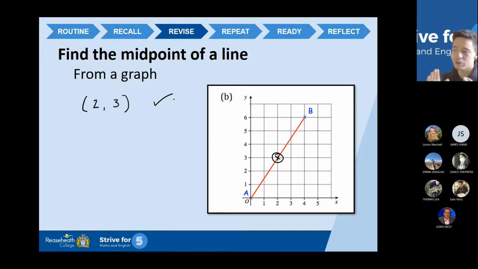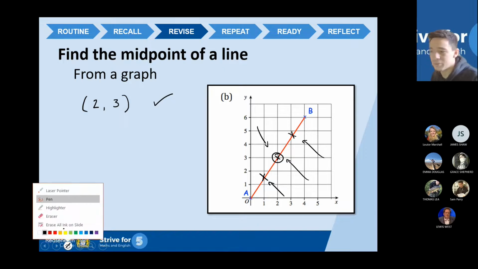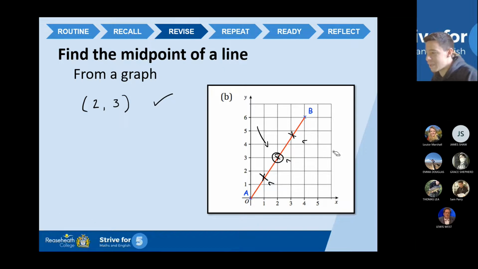There is a strategy to show you in a second where it isn't visual and you can use numbers, but I think students, when it's visual, find it a lot easier. So for example, if I put it there, you know that that is not the midpoint. And if I put it up here, that is not the midpoint. So use your eyes and just check, is it roughly in the center? And you could even use a ruler, arguably, measure the line and then halve it. That could also work. Obviously, going to be hard to do that online today, measuring a line on the screen, but you get the gist.